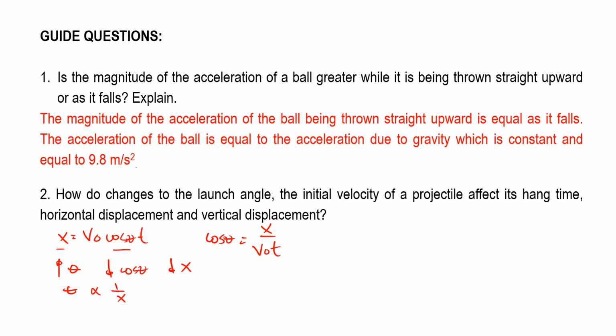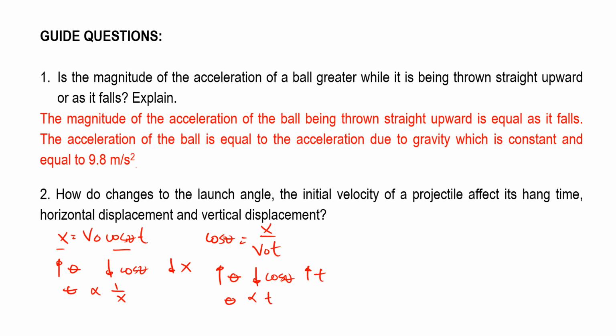While for the angle and the time, again, if we increase the value of the angle, there will be a decrease in the value of the cosine theta, and then what will happen to the time is there will be an increase in the value of time. So therefore, theta and time are directly proportional. Okay, so that is the relationship between the launch angle, hang time, and horizontal displacement.